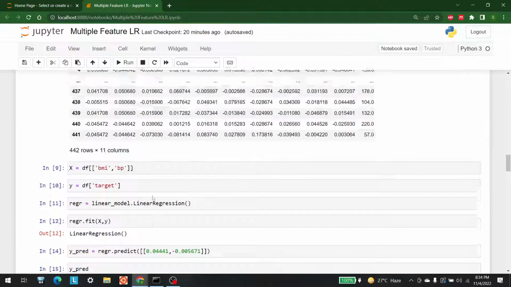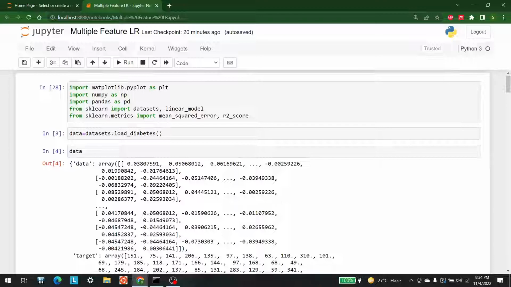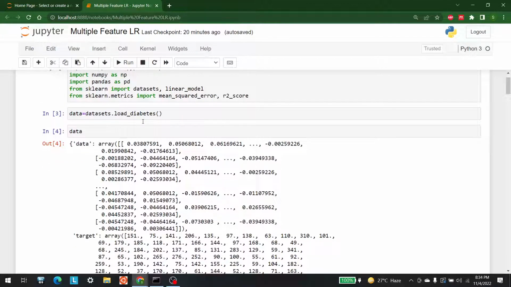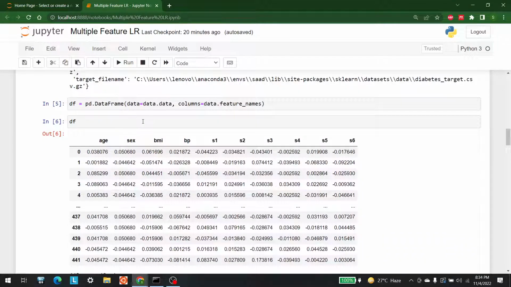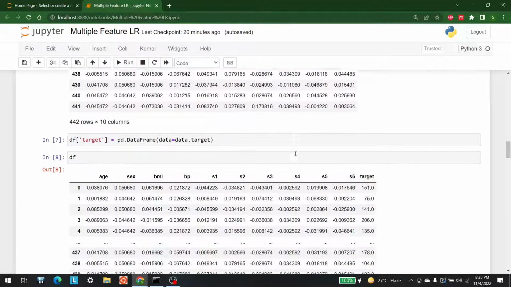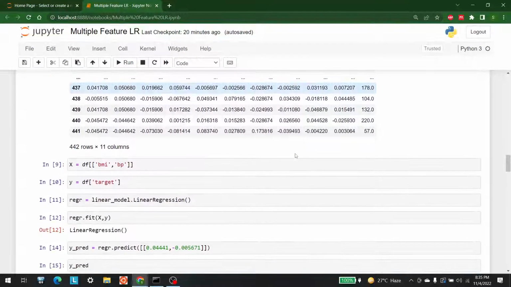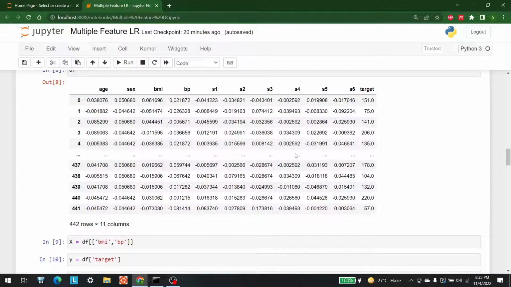So let's recap. In this video, I have told you how you can use multiple features for regression, and what multiple features are: 2 features, 3 features, we can use as many features as we want. That way we don't have to worry about which things our output actually depends upon. If our output depends upon everything, then we can use everything.